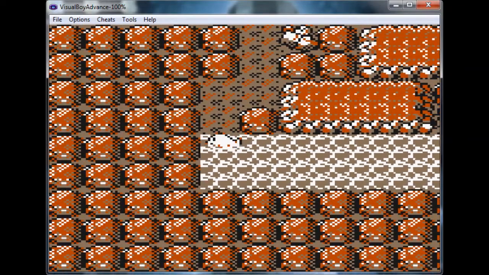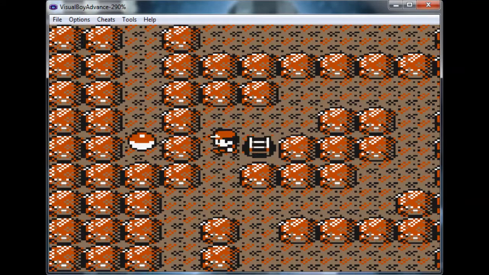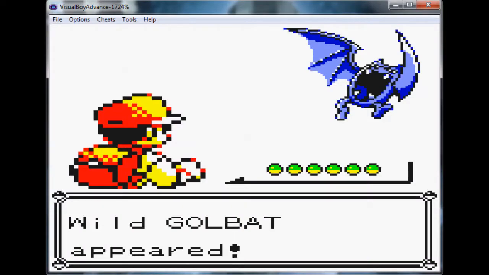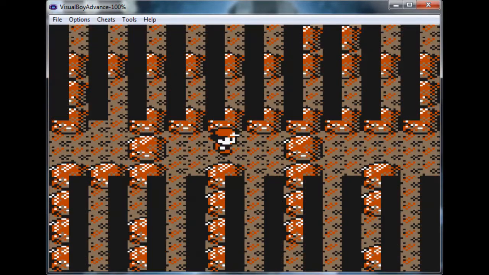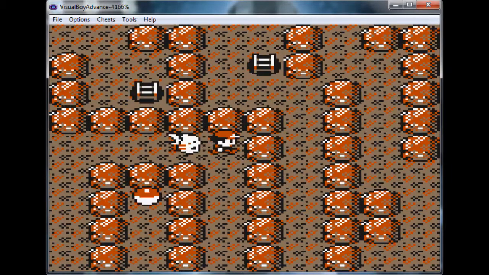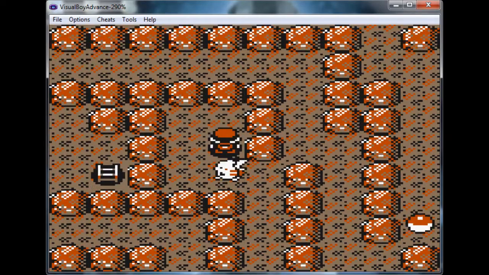If they really wanted meaningless experience, I probably wouldn't have led with Phoenix because there are a lot of rock and ground types in here, as you'll see coming up. See a lot of Rhyhorns, Rhydons, Golbats, a lot of Sandslashes, Glooms, Chansey, what else is there? Oh, there's the Sandslash. I don't even know.